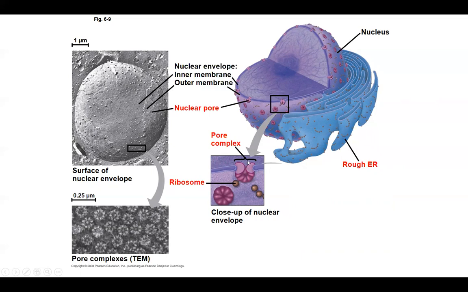So what kind of things might want to pass in and out of the nucleus? For one, we're going to have transcription occur within the nuclear space. That RNA needs to come out through a nuclear pore. Additionally, protein synthesis is going to occur in the cytosol. We're going to sometimes need proteins to go into the nucleus, like transcription factors and histones, which we'll be talking about a little bit later. So we'll be needing some things to go in and out of the nucleus.